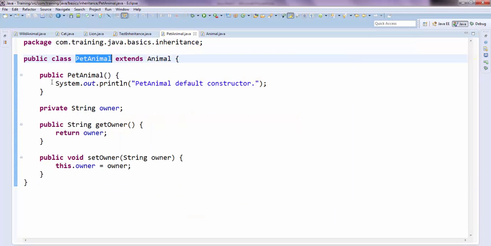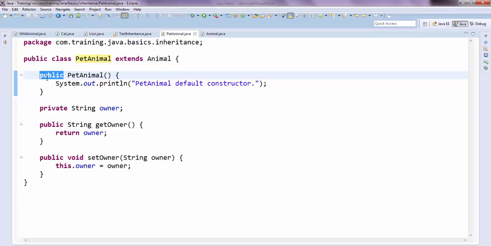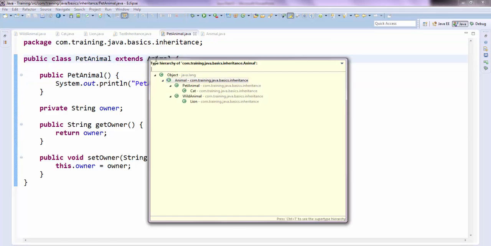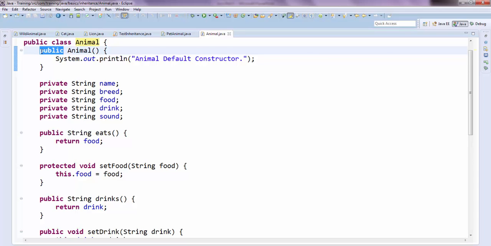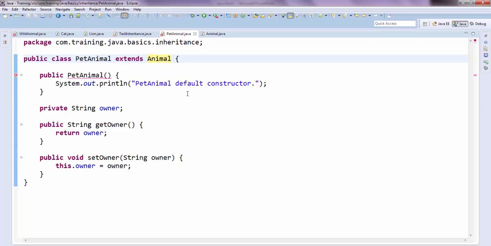So cat has pet animal. So pet animal has a constructor that is public. What if I make the accessibility of the animal constructor private? If you make a private constructor, then it cannot be extended. So if you see here, pet animal cannot extend animal.